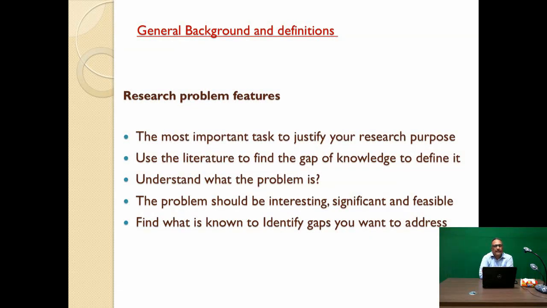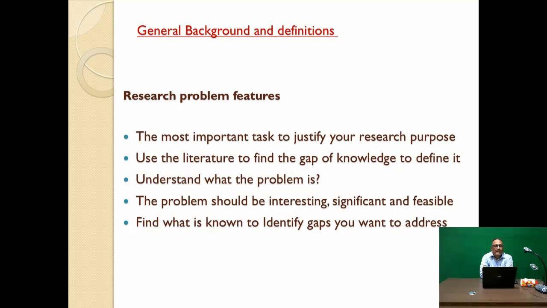It is a good idea to know some features of the research problem or the research question. So, the features of a research problem can be summarized as follows. The most important task is to justify your research purpose. So it is an important step in your research. You have to use the literature to find the gap of knowledge to define this research problem or research question.